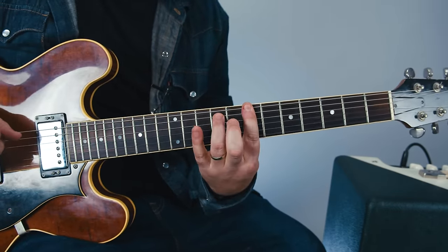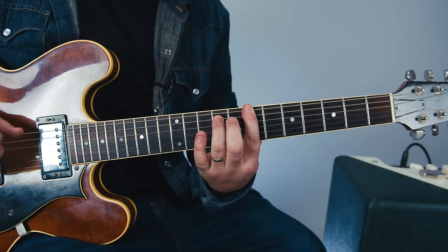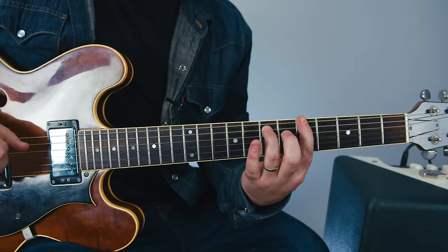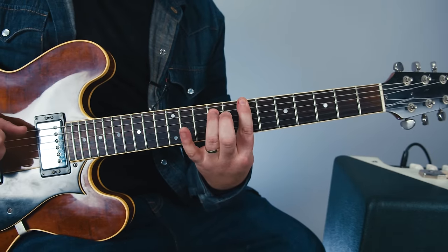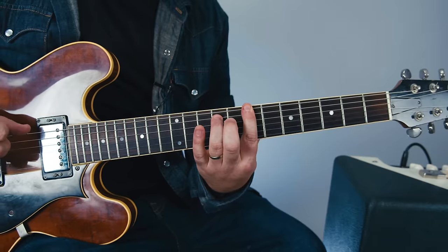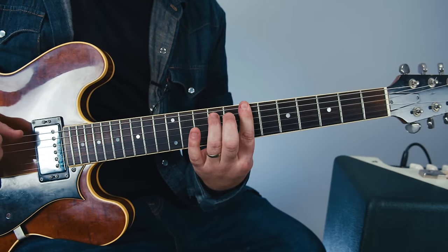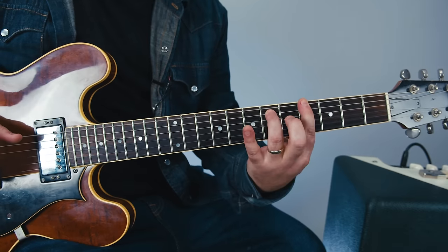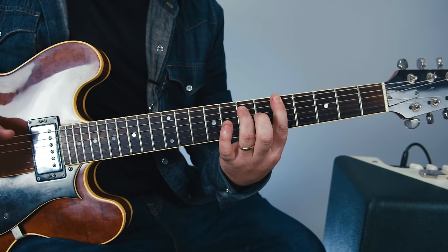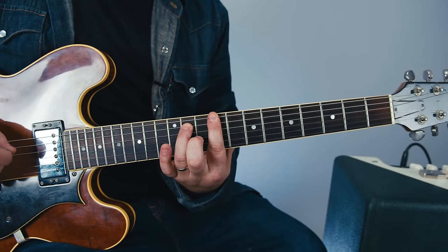E, B, C sharp, G sharp, E, B, C sharp, A. Alternates between those. The 4, 7, 7, 9, 5, then da, da, and then finally to end it, from 4, it goes 5, 7, 9, and that's how it ends.